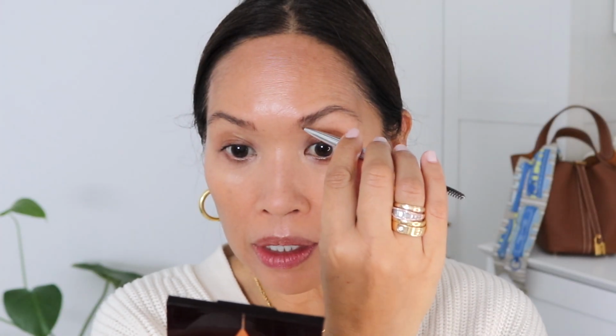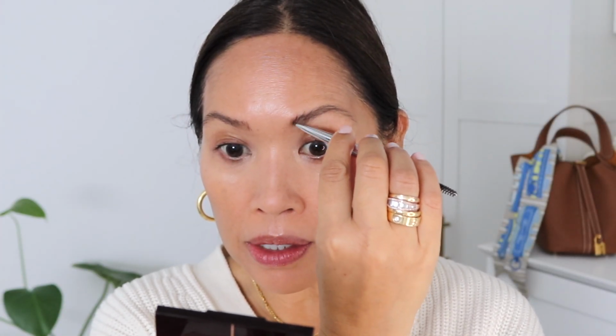Now going in with my Dior combo. One of my favorite brow gels is the Dior Brow Gel. I love this formula. It's the OnSet Brow. It's the one that they upgraded from the previous one that I was worried about, but I actually prefer this one better. This is in the shade 032. We're gonna do a little bit of pencil here. This is Dior also in 033 Gray Brown, one of their newer shades. It's cooler.